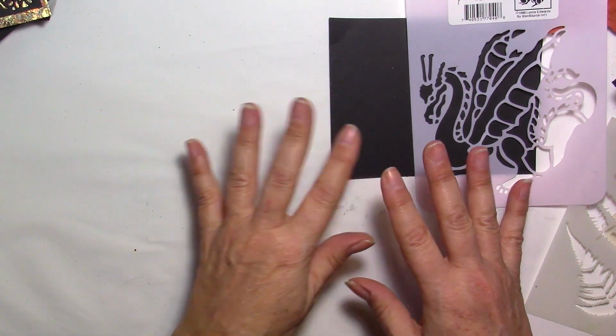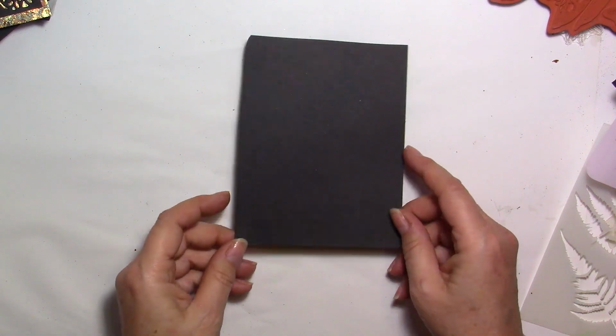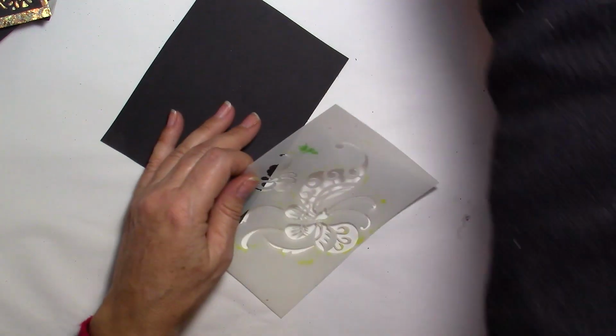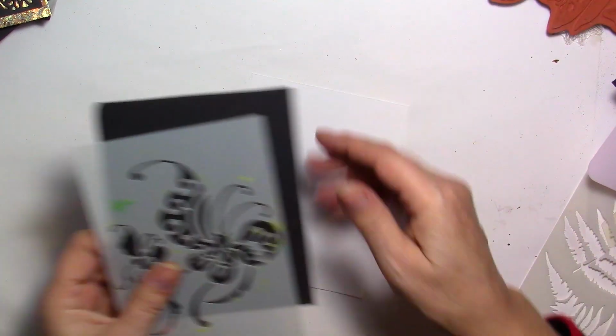So I'm going to start on black. You can use black or white. We'll do different tries to see what's your preference. And for this time, the first one here, I'm going to use this butterfly. And you know what? I'm going to use it on white because later I will use black. I think it shows up on black much better.